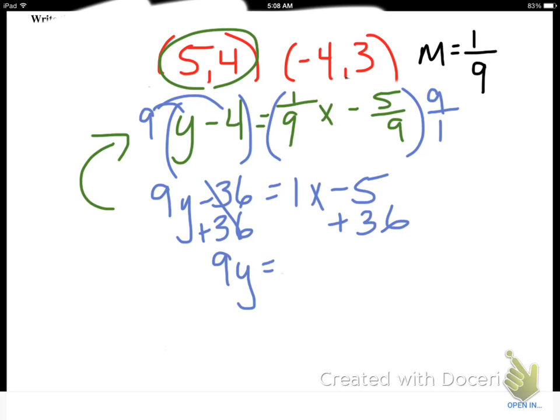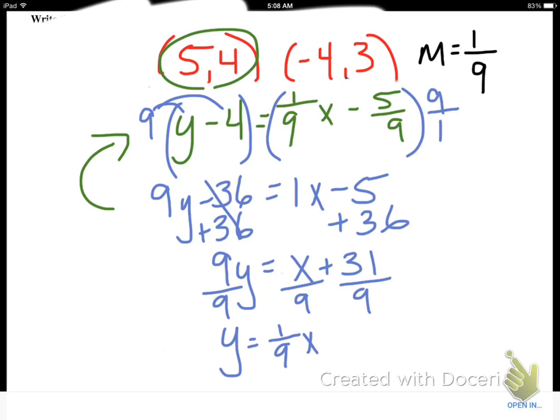I've got a 9y equal to an x. What is that, plus 31? Yes, I believe it is. I'm just doing my double check. You have to minus. Yes, yes. I'm going to divide everybody by 9. Okay, so we have y equals 1/9 x. I'm trying to find a nice place that I can write this. Let me move everybody up just a scotch. Okay, y equals, we have 1/9 x plus 31 over 9. And we're going to leave it like that.